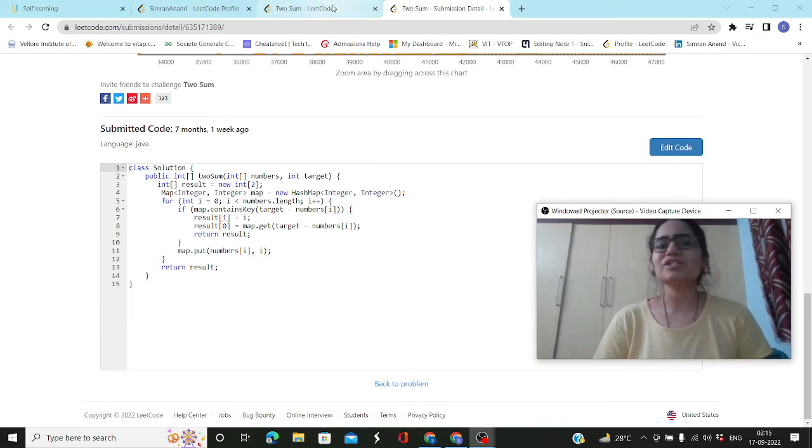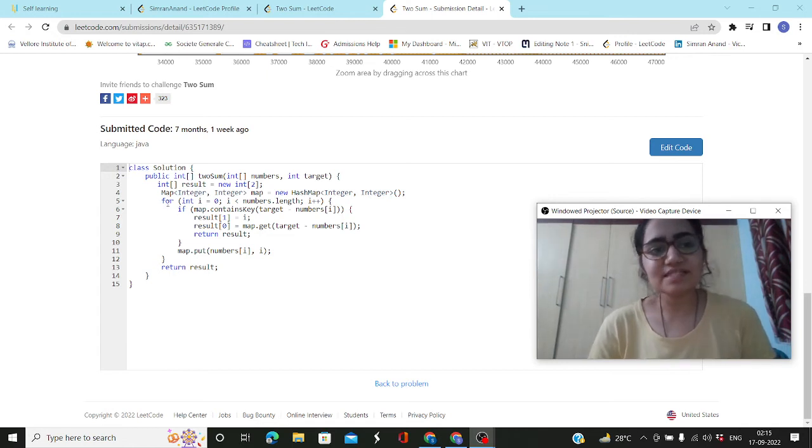Two sum is indeed a very famous question. A variant of it, which I'll explain later, is the three sum question. For three sum you can also use a hash map, and there are other approaches too, of course, like dynamic programming. There are different optimal approaches, but two sum is a very famous and very basic question to start with. I feel that showing how to use a hash map in this question will make you understand what the exact requirement is for which a hash map is used.